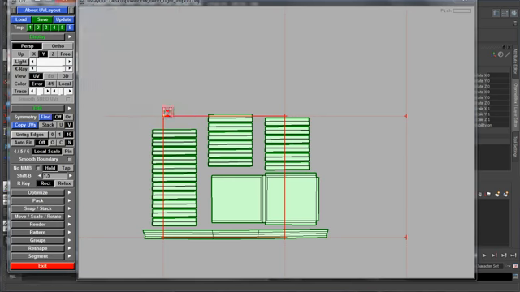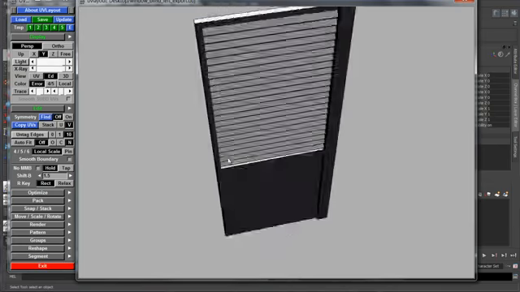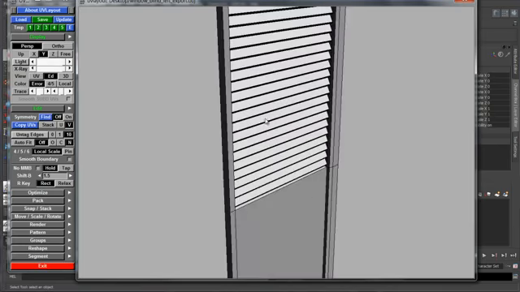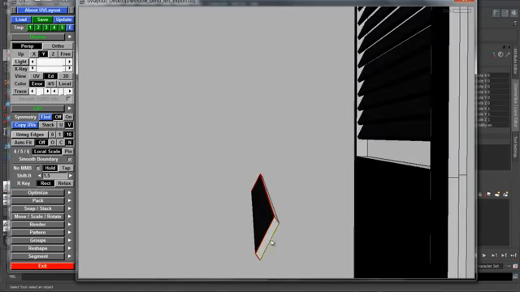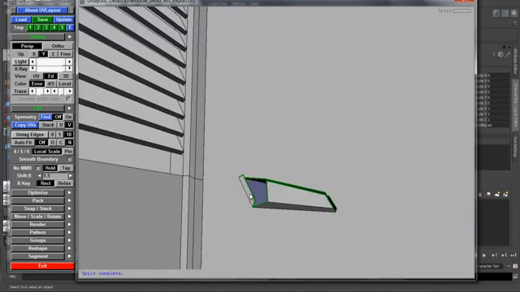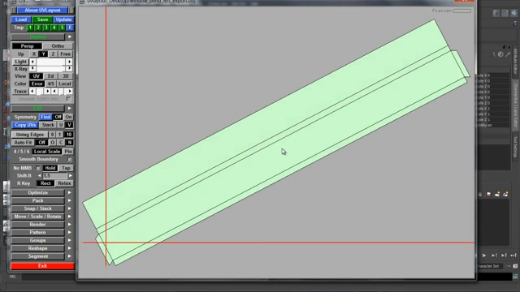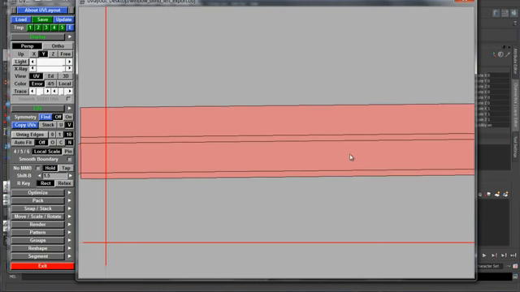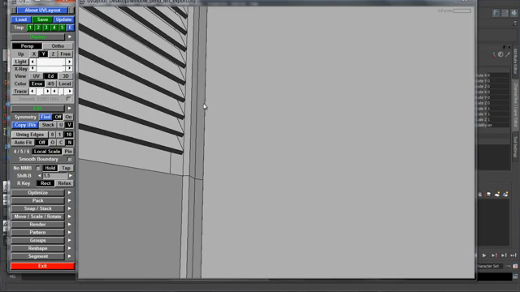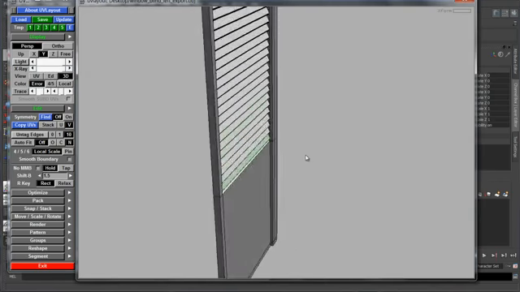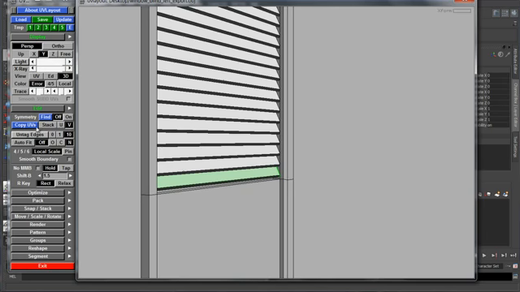So let's load the left window blind, and let's do the exactly same thing. Bring the first plank out, cut it, select the unnecessary edges, hit enter, then D to bring it to the UV view, hold F to flatten it, position it correctly, and in the 3D view we can copy the UVs, click copy UVs, select the first edge and then the same edges on all the other planks.